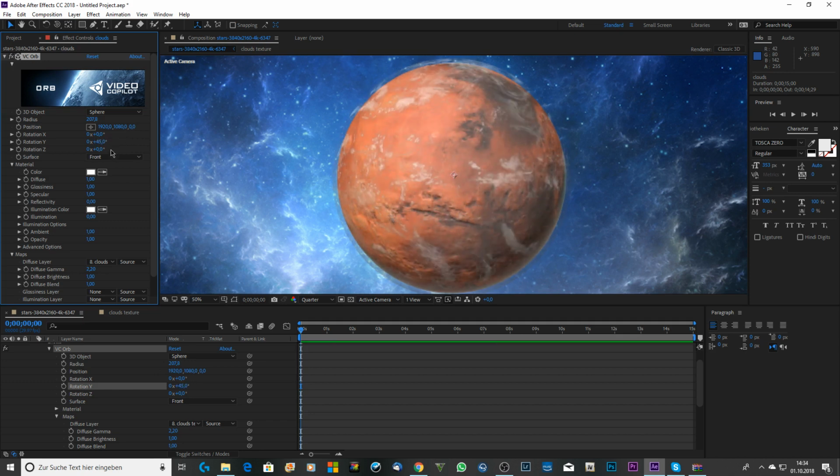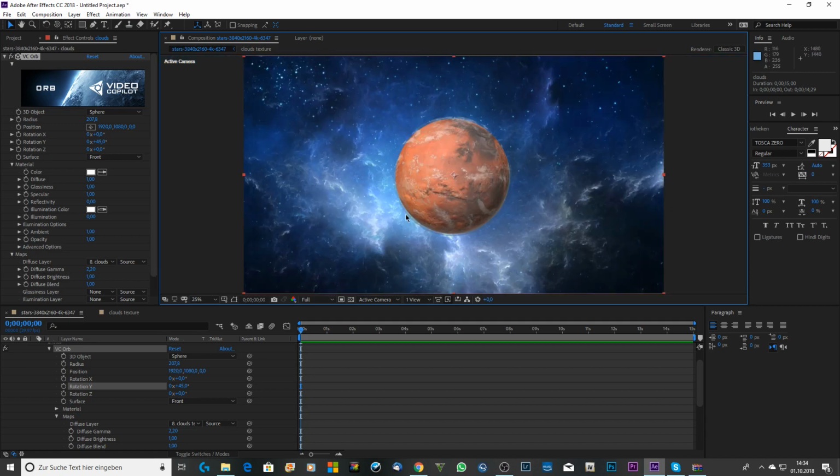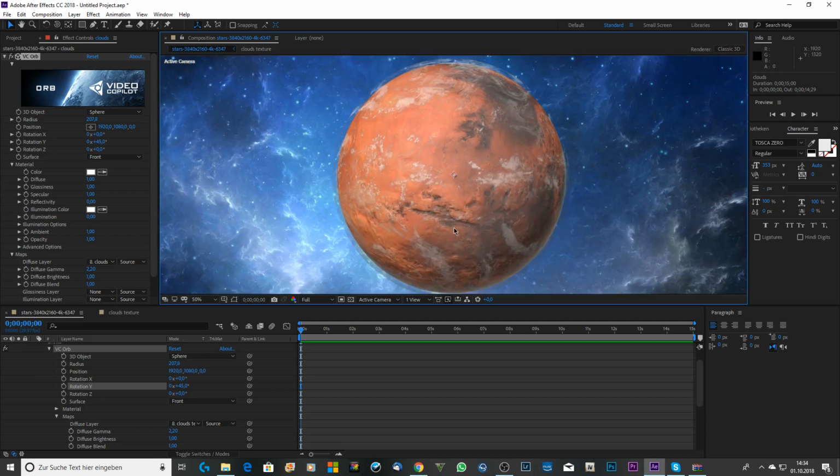But we have some issues with it, especially if I go to the full render, you can see it. We have this weird frame around our planet. We don't want this. Here it looks kind of cool in my opinion, but here it looks just off. But there is a very easy way to fix it.